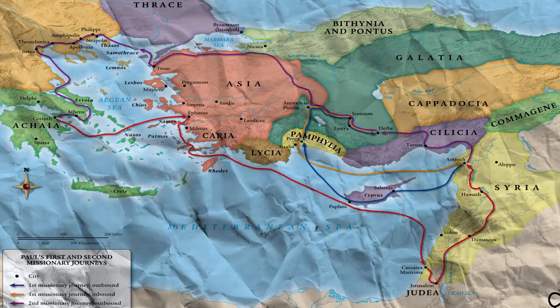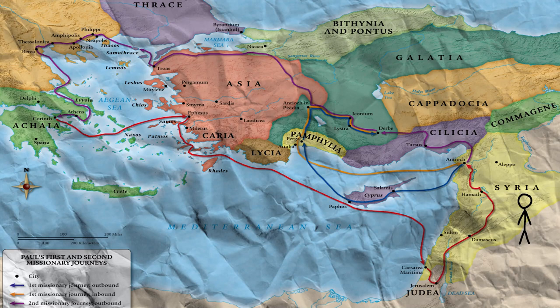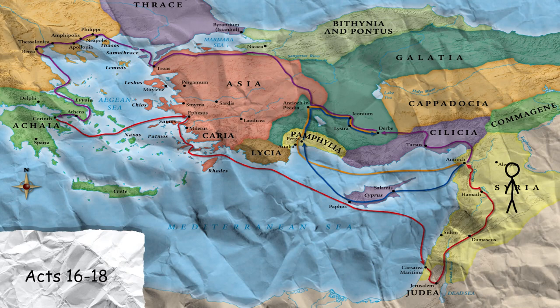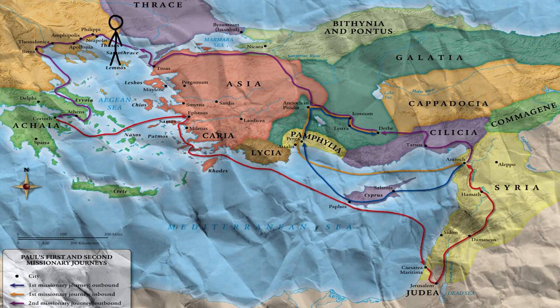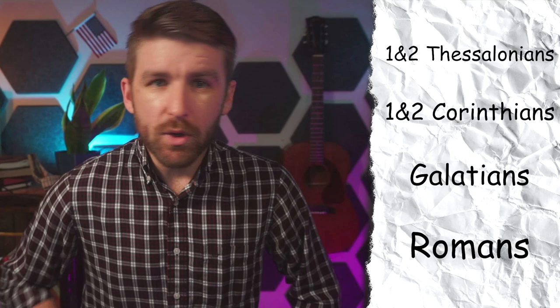His first journey kept him in the northeast corner of the Mediterranean, going city to city spreading the gospel. His second journey after the Jerusalem Council started in Antioch and went north, wrapping around Syria through Galatia, Asia Minor, Thrace, Macedonia, and then all the way back to Jerusalem. The third followed a similar path as he went back to visit many of the churches he'd previously started. During these years he wrote many letters: 1st and 2nd Thessalonians, 1st and 2nd Corinthians, Galatians, and Romans — all to some of the churches he'd started throughout his missionary journeys.